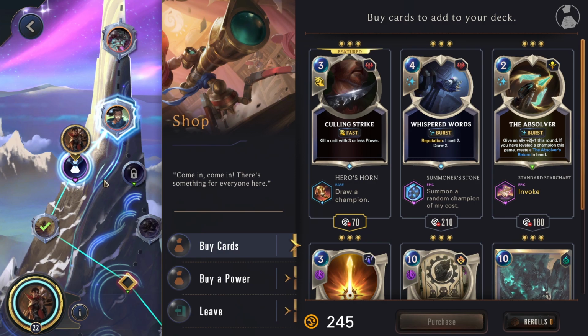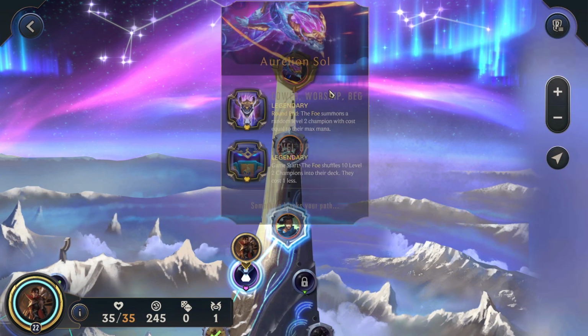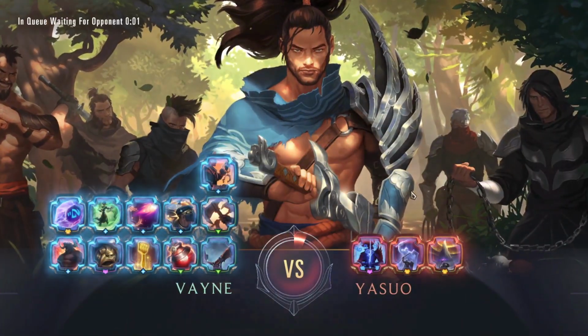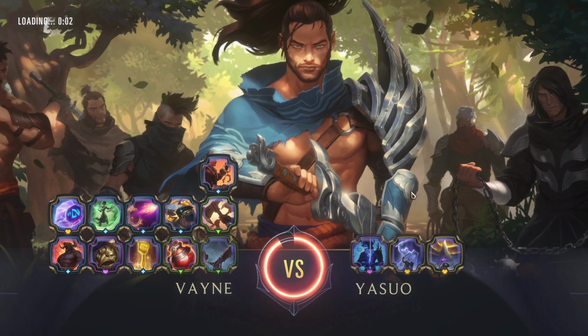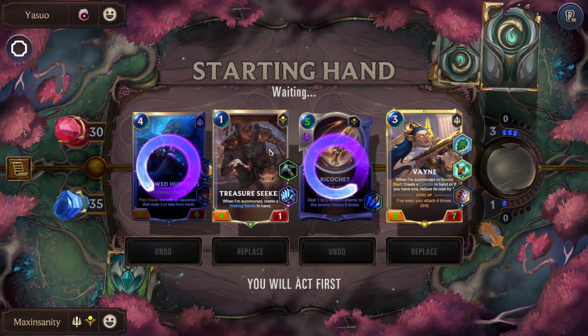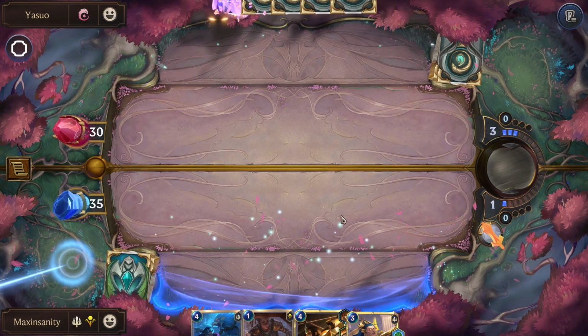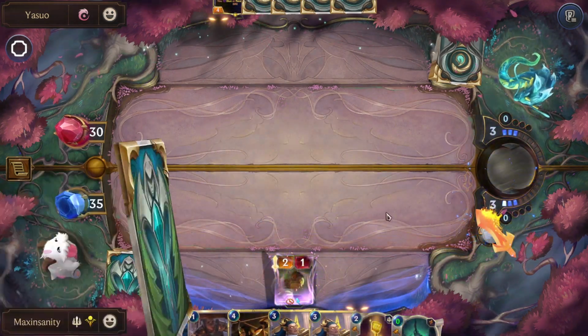Don't like any of them, just skip. Okay, so we don't actually have any point of heal from this point onwards. Overwhelming. Okay, level up. So from this point onwards, you have to be very careful about taking face damage because we have no heal from this point onwards. This is for emergency purposes. You always want to have one for emergency purposes. You never play this on curve. You just wait and see what they do.